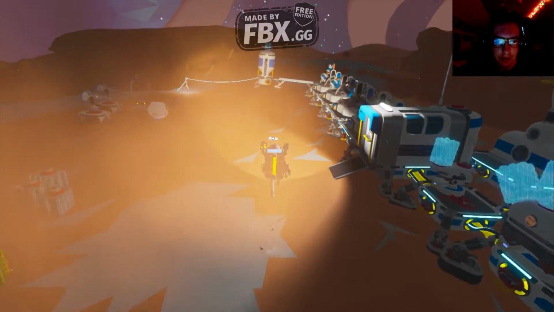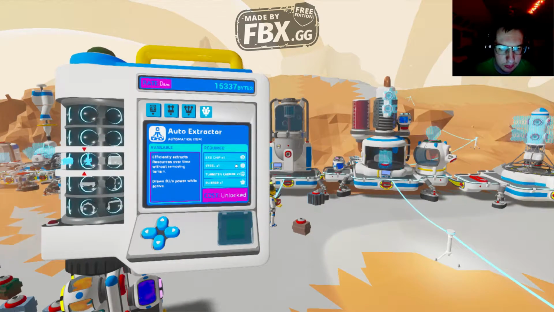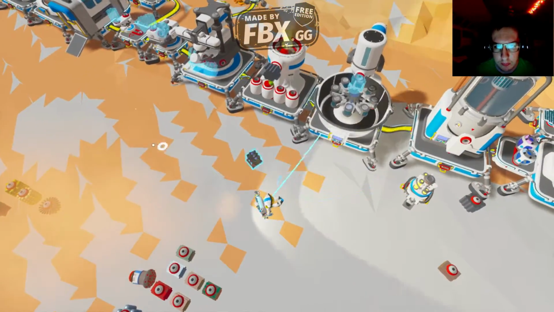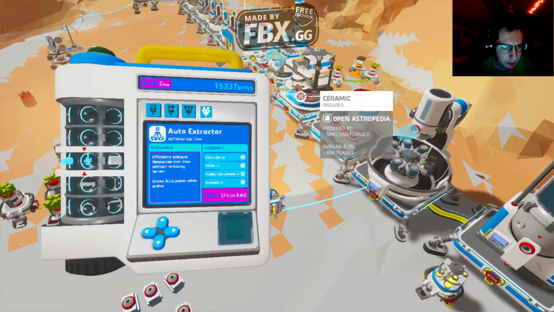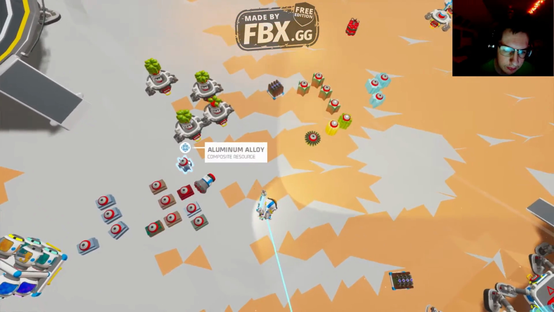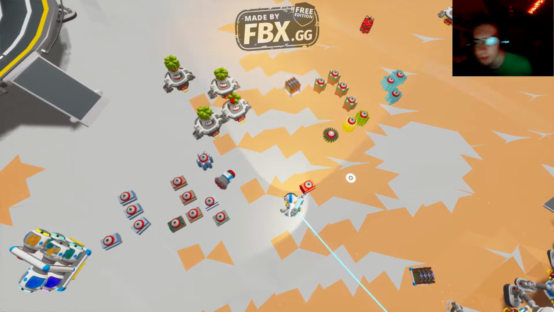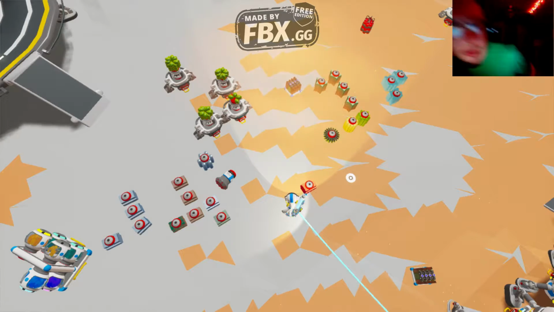Now I just need to finish making my bases elsewhere. So I need to make an auto extractor. So I need one exochip, one steel, one tungsten carbide, and one rubber. Okay. Do I have any steel? I have titanium, aluminum, iron. I have iron. How do I make steel? Tungsten and iron.